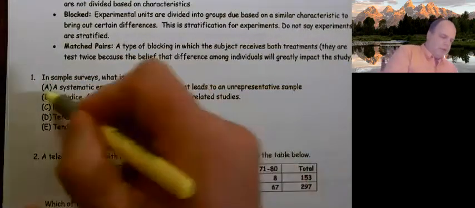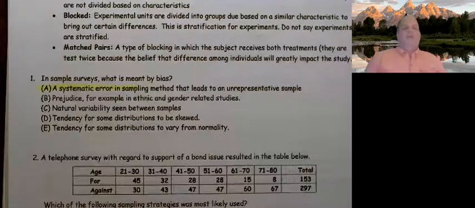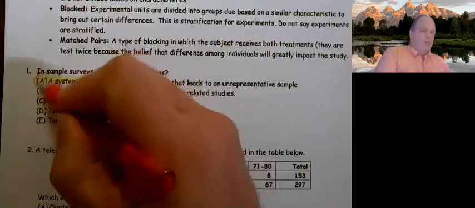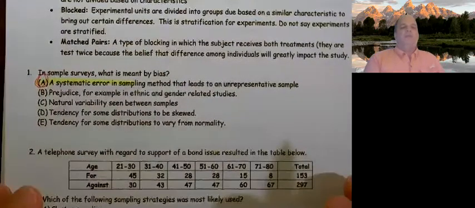I don't know what's going to show up best, but we'll try it out here. So letter A, that doesn't show up very well. Maybe if I just circle it. So letter A ends up being our best choice.